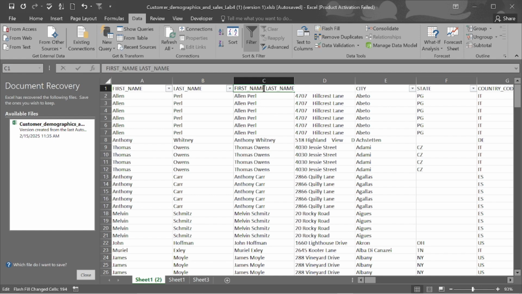So I can now decide to name it full name. Understand? Instead of just first name and last name, I can now call it full name. Okay. So now it is in the format that I want, right? I can now decide to delete the other two columns, because maybe I don't need them anymore. I imported the data that has first name and last name, but I just need to see the full name.